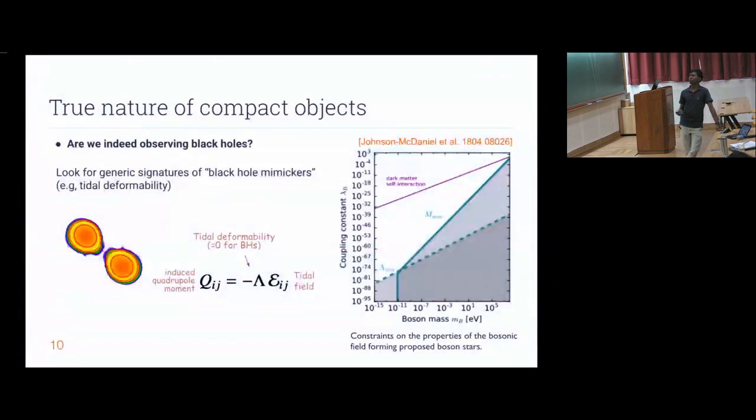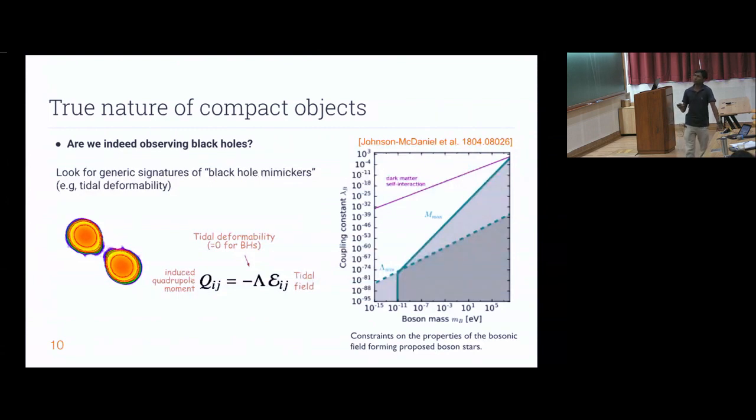And then another project is inferring the true nature of the compact objects. So the basic question we are asking is, we have reported 10 binary black hole mergers. The question is, are we indeed observing binary black holes, or some other exotic object that mimics black holes? One fundamental difference between the black holes and black hole mimickers would be their tidal deformability.